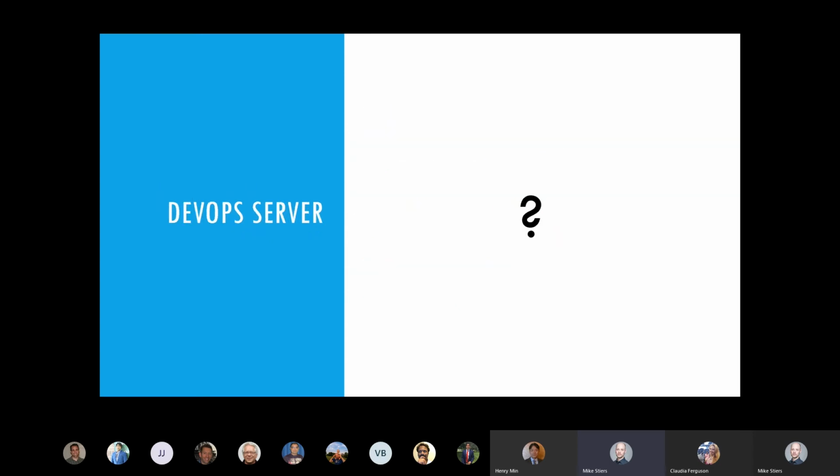So DevOps Server, this is the slide I have for it, because Lord only knows what you can really say about this. I tried to come up with a compelling list of comparison features between Azure DevOps and DevOps Server and when you would want to use it, and it all kind of just came down to, do you need your DevOps processes to be on-prem? The features between DevOps Server and Azure DevOps seem like they're identical. The only difference I could find was that there's a release cadence of 3 months for DevOps Server, because obviously there are installers and all that stuff. And with Azure DevOps, you get features released pretty much at the end of every sprint from the Azure DevOps team.